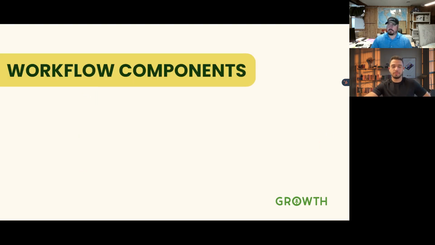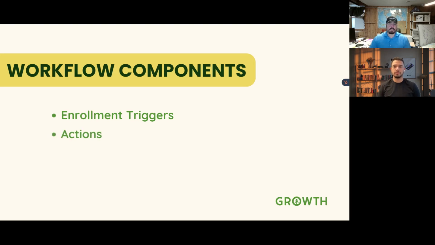With that, I find my mouse again. So there are special components to a workflow. There are things that need to happen. The first is a trigger. The enrollment trigger is a certain criteria that needs to be met. So when I am part of a list, or when I fill out a form, that's when the HubSpot workflow begins. Actions. What do we want to do? Do we want to send an email? Do we want to send a notification? Do we want to create an activity? Any type of action that we want to do is part of that.